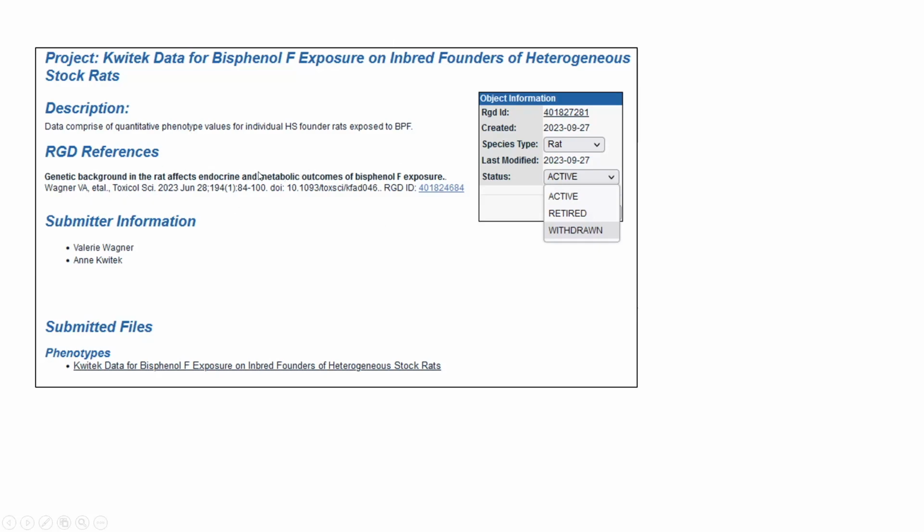But if your study is still in the early phase, we can give you an RGD ID for your data submission and keep your data invisible to the public until you are ready to release the information. And the way we do this is we have a status. So just let us know when you want to release your data.